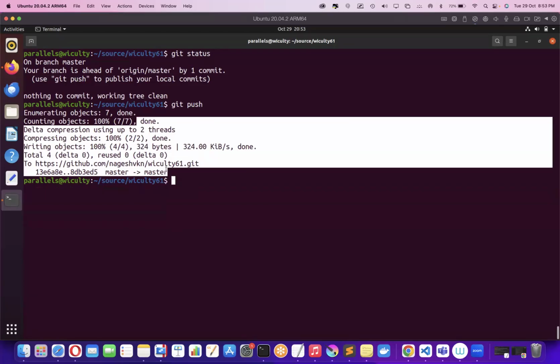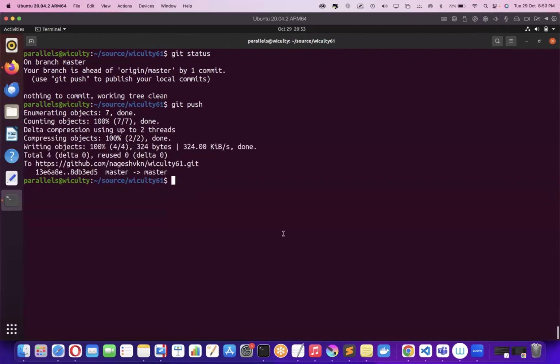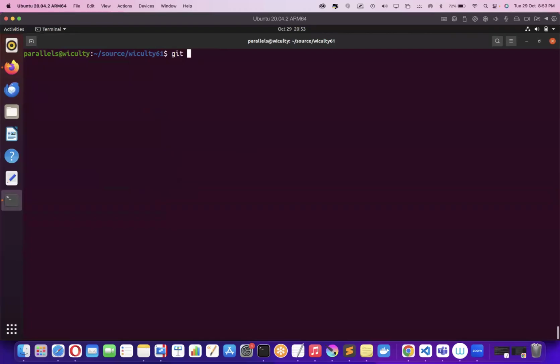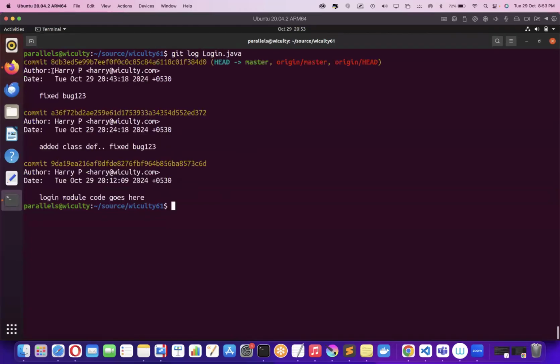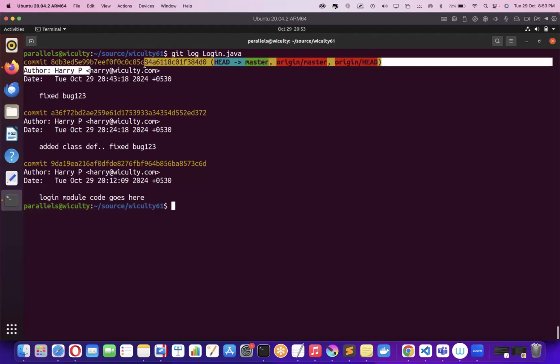See, I'm talking about this name, Login.java. It is taking my name right here, Harry, for example. You have to configure your username and then email ID. Since you don't have them configured, it will not commit your changes.